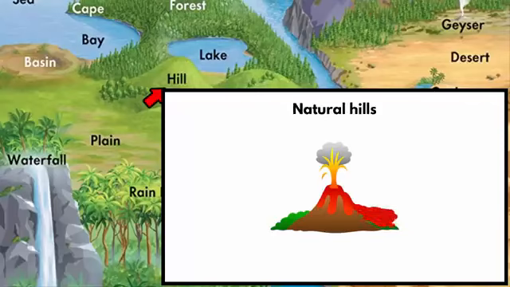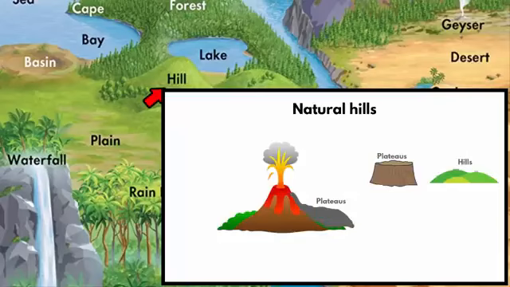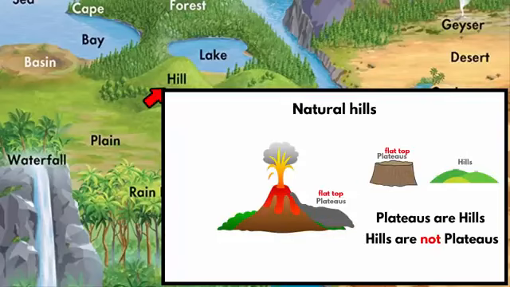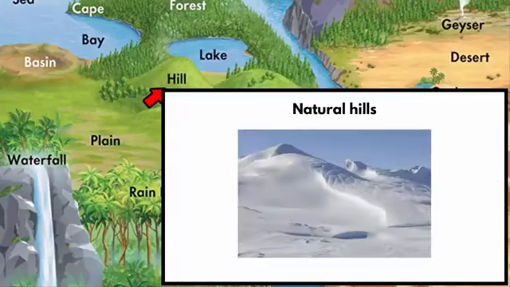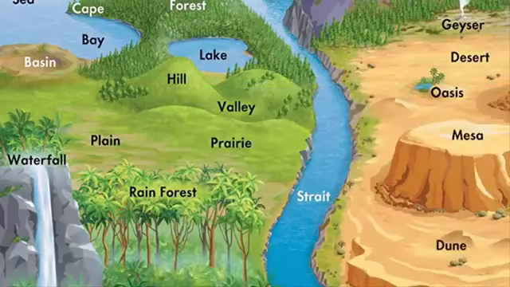When this lava gets accumulated at one place in multiple layers, it turns into plateau. If you see, all plateaus are hills, but not all hills are plateaus, because plateaus are hills with a flat top. That means these volcanic plateaus are also volcanic hills. Even a sand dune in a desert is a hill. It is called a hill of loose sand. In Antarctica, there are snow dunes that are formed by wind blowing snow into large piles. As a result, they turn into ice hills.